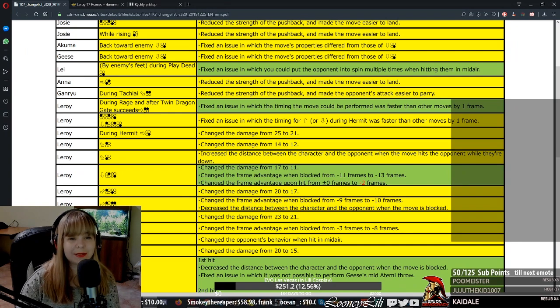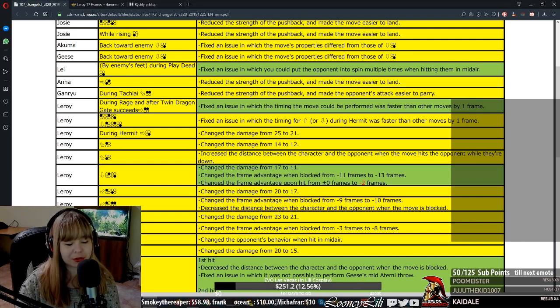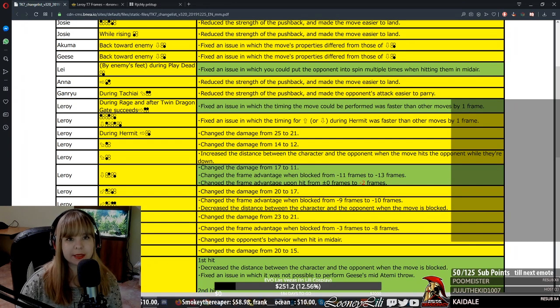They didn't even touch his down 1+2, which is a problematic move in my opinion. And they didn't even touch back 1+2, a 12 frame safe mid counter hit launcher, which is quite ridiculous. And they didn't even touch Hermit stance, so he still needs a lot of nerfs, a lot of adjustments.